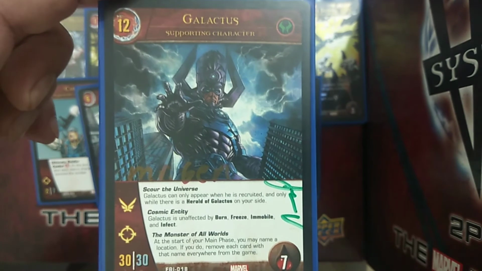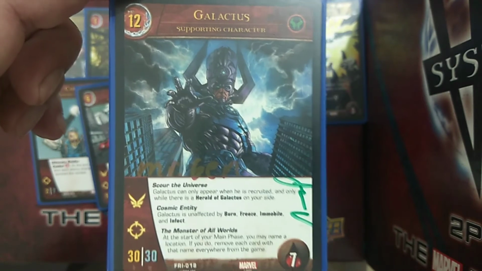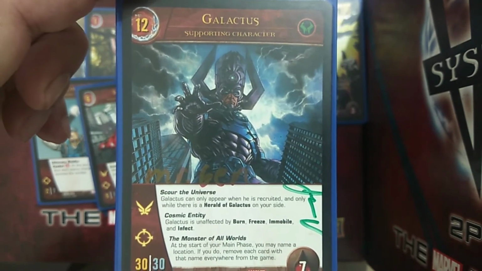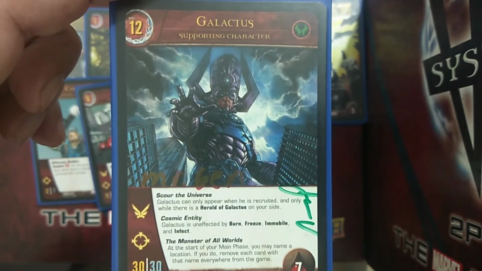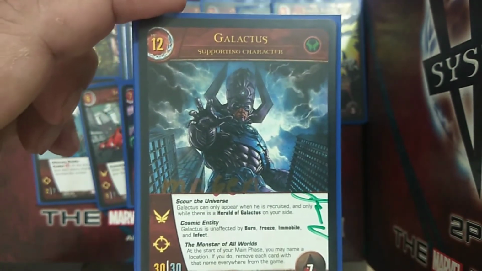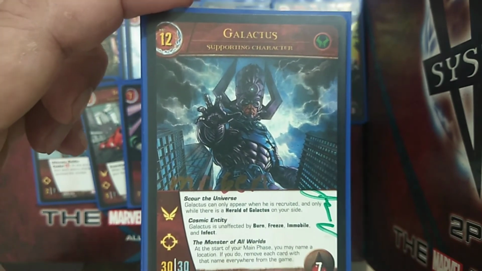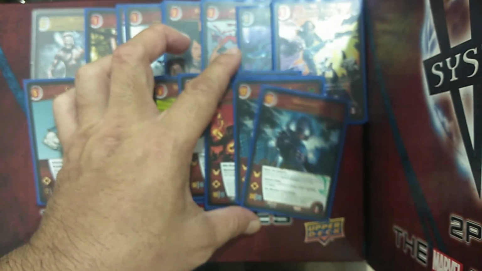So at the start of your main phase, you name a location. If you do, remove each card with that name everywhere from the game. So to better delay your opponents, or even to paralyze him by removing most of his resource locations, one at a time. That is very effective in this deck, most especially for use with Miss Marvel, or if you're able to come out with him during the late game. But then again, you have to be careful against the likes of, let's say, Jean Grey Omega and even Serpent Crown. So that is why we have Mr. M to back him up once he's ready to come out.